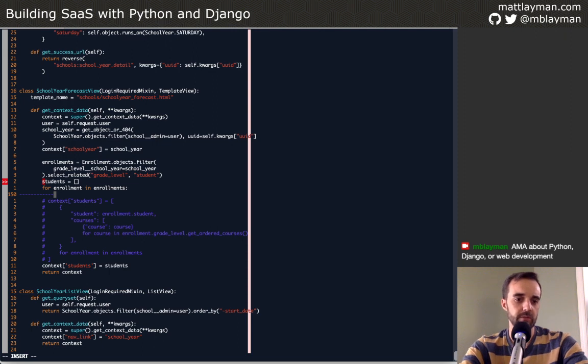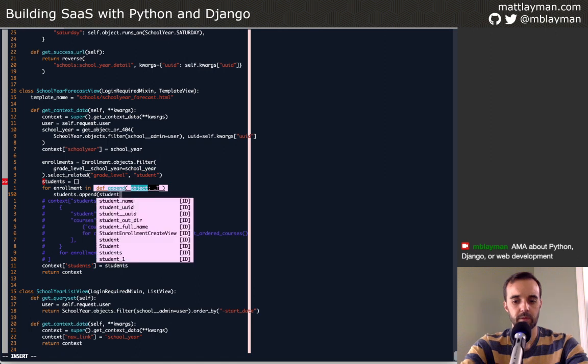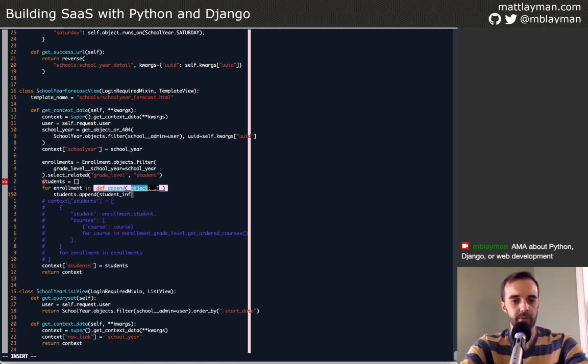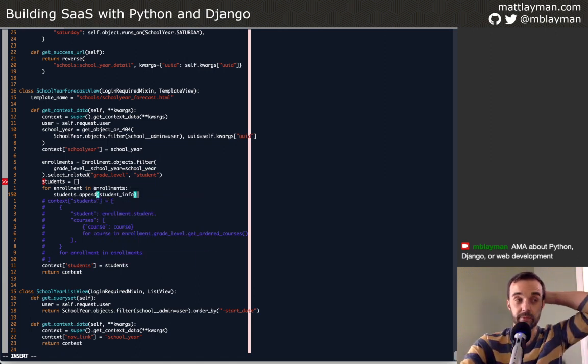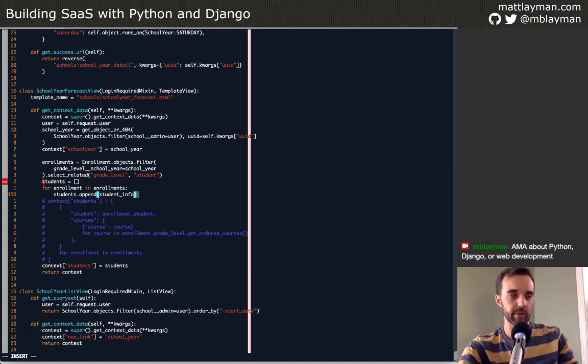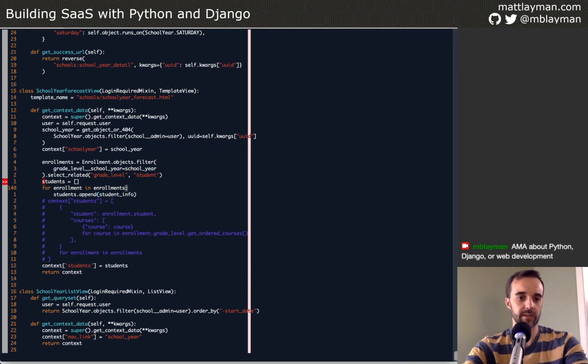So we're going to need to append to the students list. I'll call it a student info, because that's kind of what it is. It's really not a primitive, it's a dictionary that has student, and so that's going to go in there.